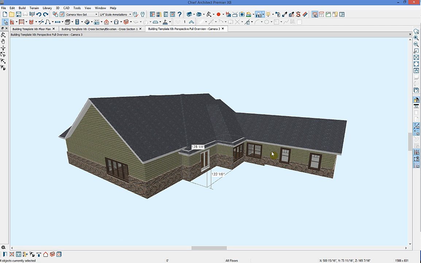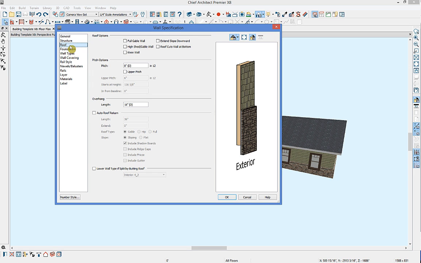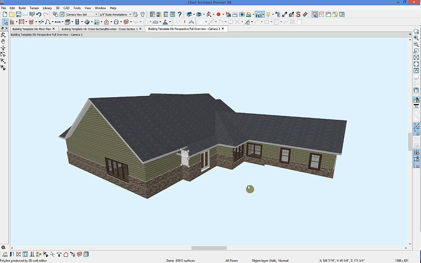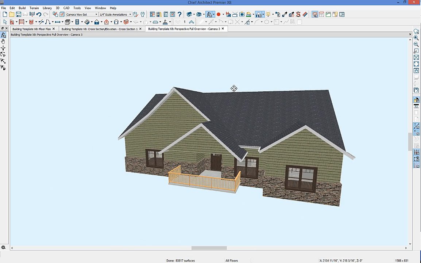Actually, we're going to deselect that one, and we're going to open them up, and under the roof panel we're going to change this to more like a 5 and 12 pitch. Select OK. It's going to lower that down to a much more reasonable pitch. And now I'm going to take this wall and we're going to change it to a gable, which is just going to make a nice shed roof coming off. So with that, we finish off our roof section until we create our dormers.